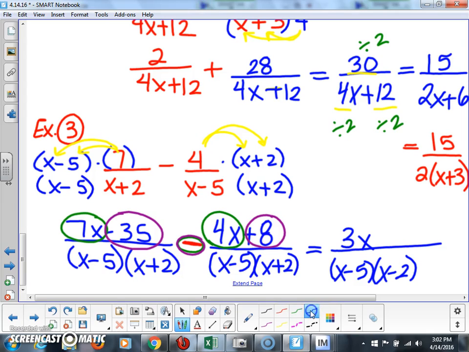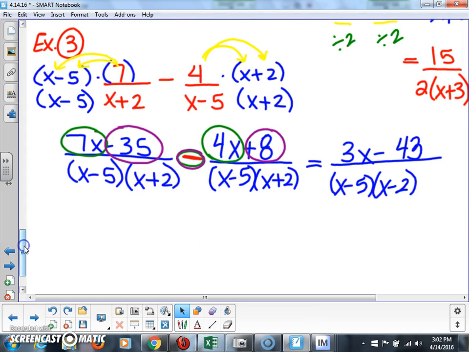No, it's negative 45. It's 43. No, because it is negative 35 and you add positive 2 to that. Subtract them. But you are subtracting the positive 8. So it's negative 43. Is that right? Yeah. And I think that's as far as we can go in simplifying. Okay, let's look at example 4.